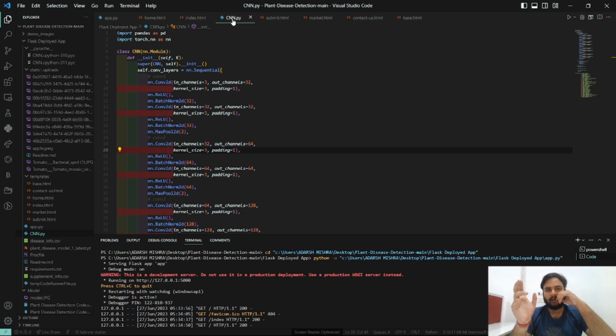What is pooling? Pooling just reduces the amount of data, to store it more efficiently and to do the prediction more efficiently. So let me tell you how the plant disease detection works.